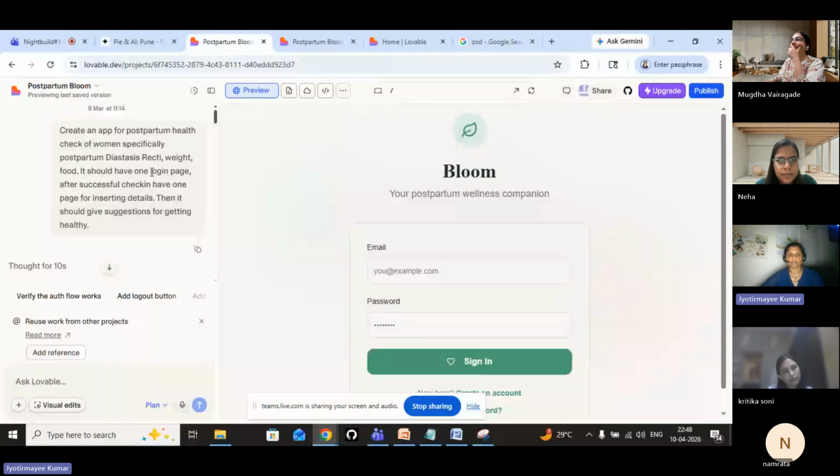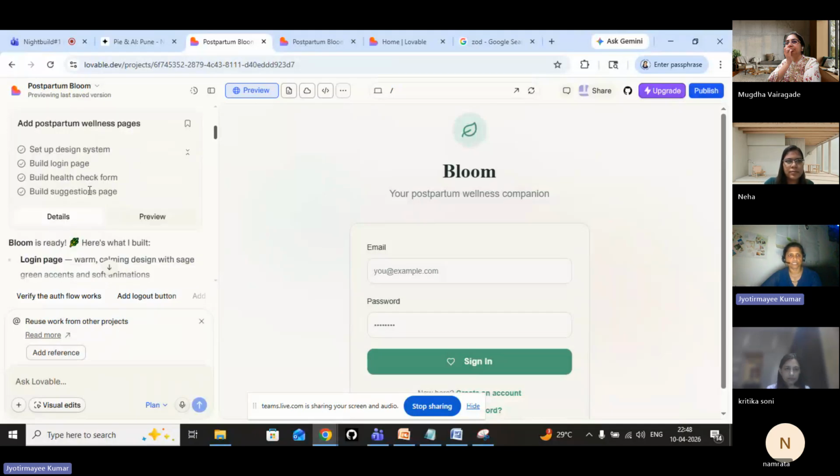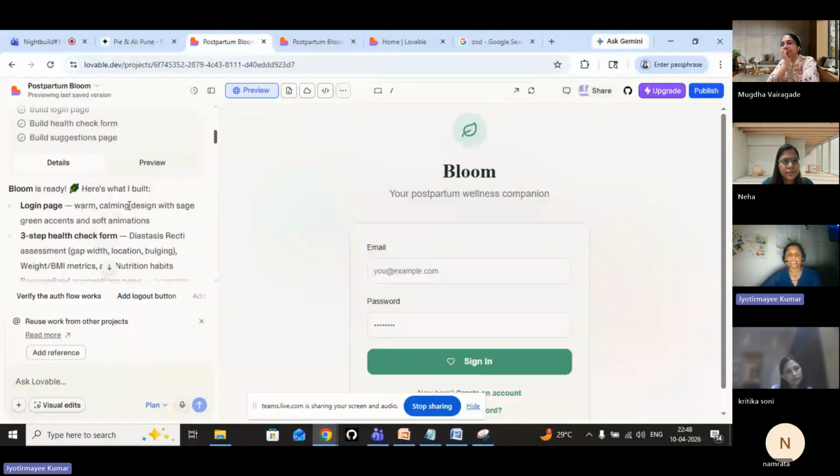It should also have a login page and successful check-in, and users should have a details section to insert their details, and then it should give suggestions for getting healthy. This was my first prompt, and it created the first draft. It told me that it was going to create all these things, set up the design system, login page, health check and so on. Then the app was ready.